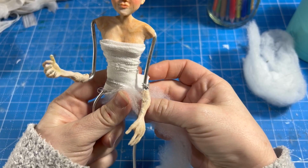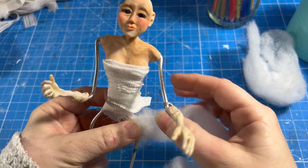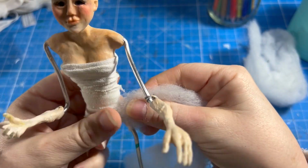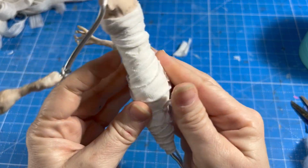And I'm just going to add some cotton batting to do that, just so I'm not just winding and winding and winding with fabric. Her legs aren't going to be shown. I haven't quite decided what I'm going to do there yet with her legs. I like the t-shirt material because it's stretchy. So I've wrapped her basically to her knee area and gave her some hips, slight booty.